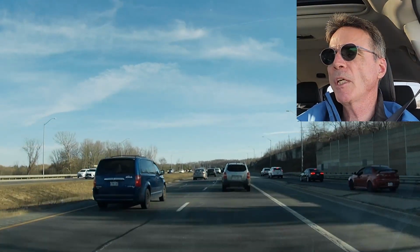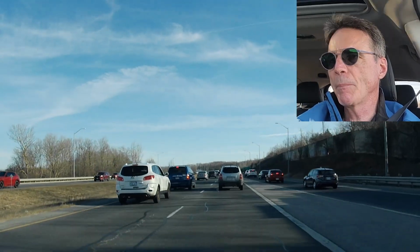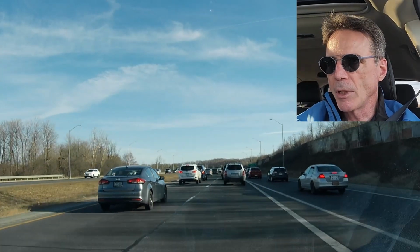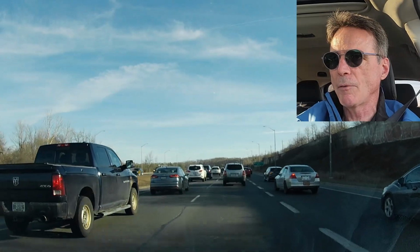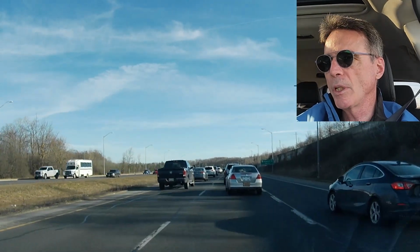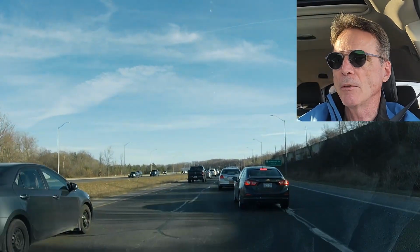Okay, now we're just coming up on this bottleneck with the Bridgeport exit. And part of the problem, as you can see, is you've got all these people getting on the expressway from University, and you've got people trying to get off at Bridgeport. So, of course, it's going to be a recipe for disaster. And then on top of it, around the corner, that's where you've got Bridgeport and Lancaster, and it's Sketchville.